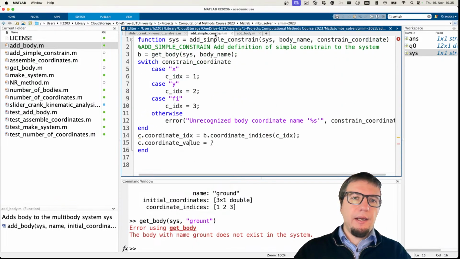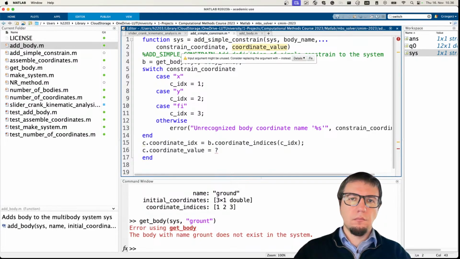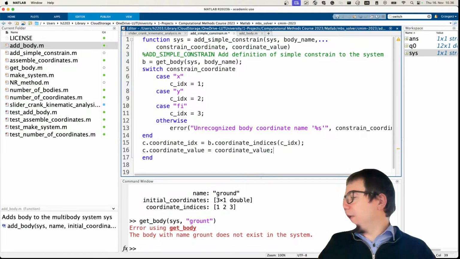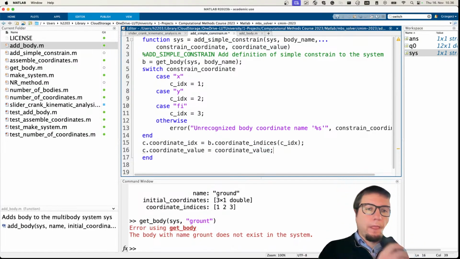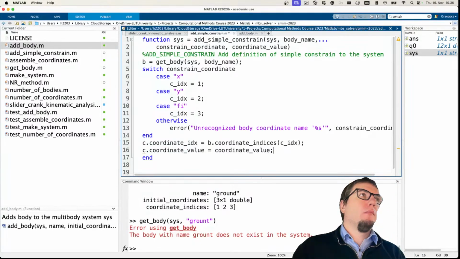And simply add simple coordinate, we'll have coordinate value. And that's all.